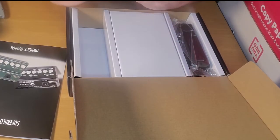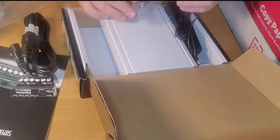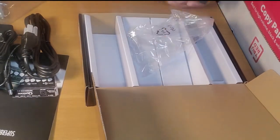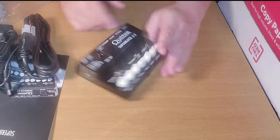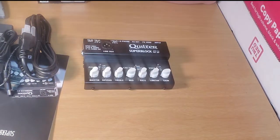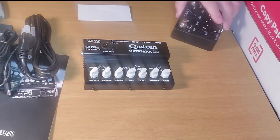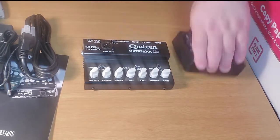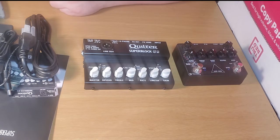I've got some cables. This looks like a part of your power supply. In fact, we'll go ahead and just move everything out. Alright, so this amplifier box, I was thinking it's actually comparable in size to the Keeley, but just a little bit larger. You put the two side by side and you can see they're fairly comparable in size.